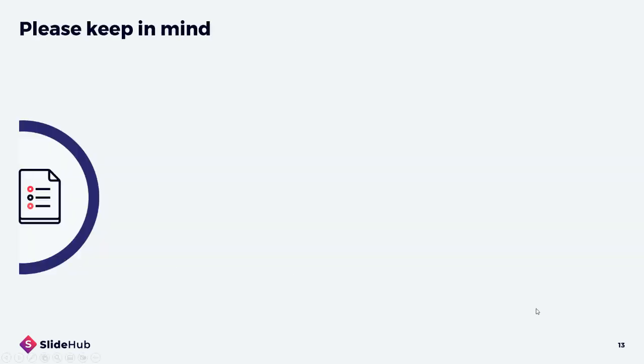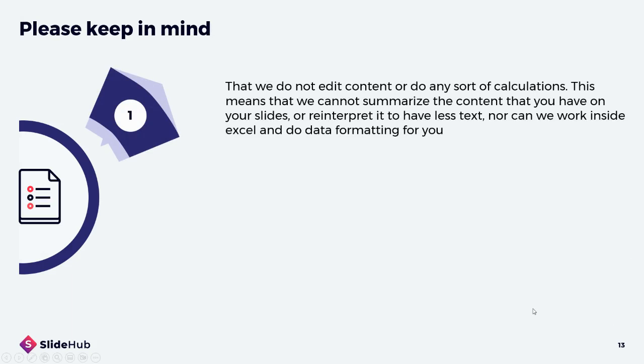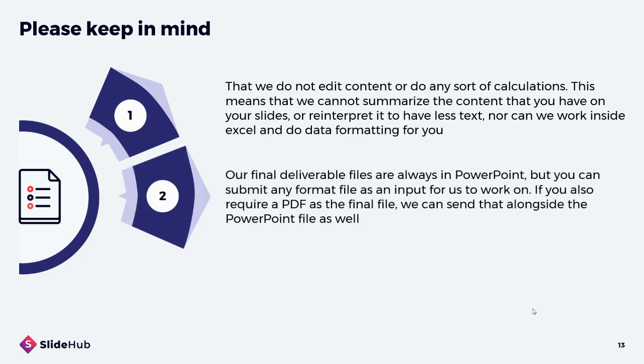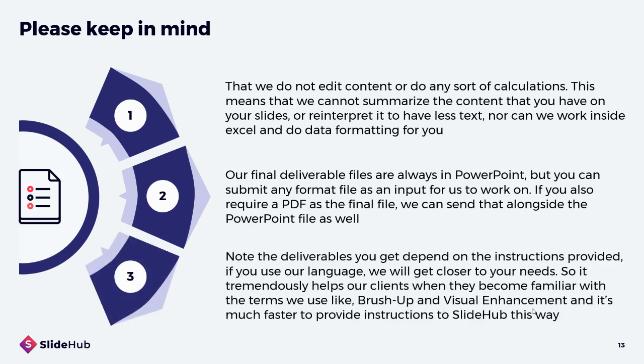Please keep in mind that we do not edit content or do any sort of calculations. This means that we cannot summarize the content that you have on your slides or reinterpret it to have less text, nor can we work inside Excel and do data formatting for you. Our final deliverable files are always in PowerPoint, but you can submit any format file as an input for us to work on. If you also require a PDF as the final file, we can send that alongside the PowerPoint file as well. Note that the deliverables you get depend on the instructions provided.